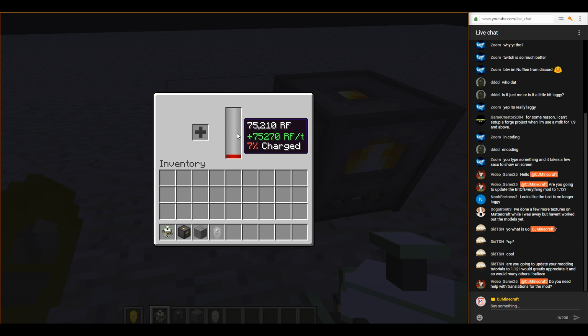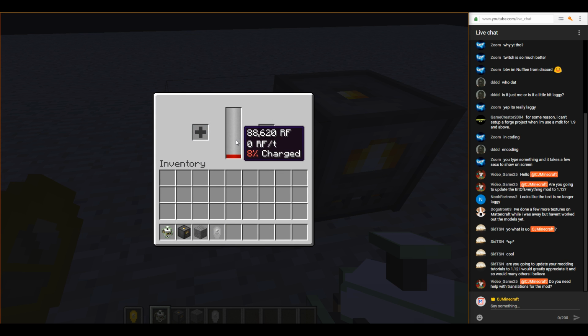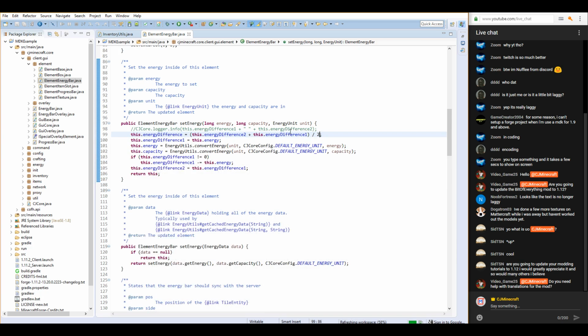That is a pain. Okay, so if you do the average energy difference 2, 1, it doesn't matter the order, divided by 2, what's the average difference?